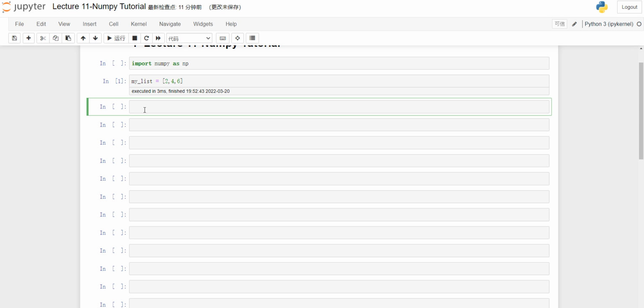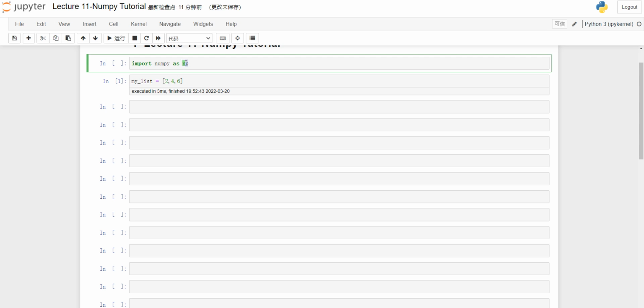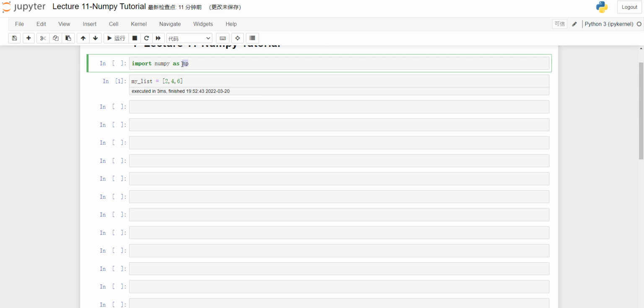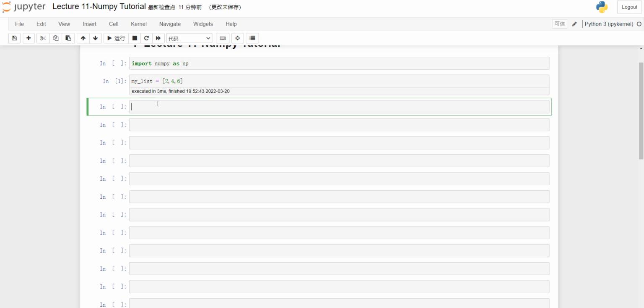We will change this list to an ndarray by using the NumPy library. This is how we do it. This one is a list. It's not a vector. We want to use NumPy to change it to a vector. Let's give it a new name, new_my_list. We do it like this because we have imported the NumPy library. We use np, then a dot and array.